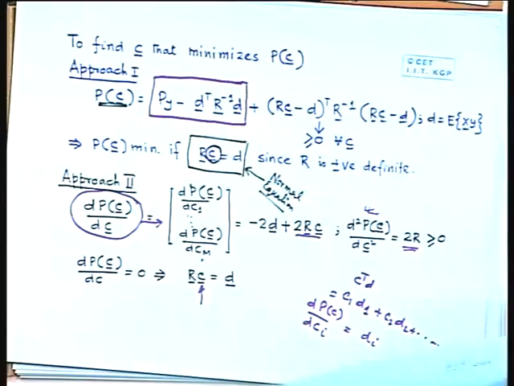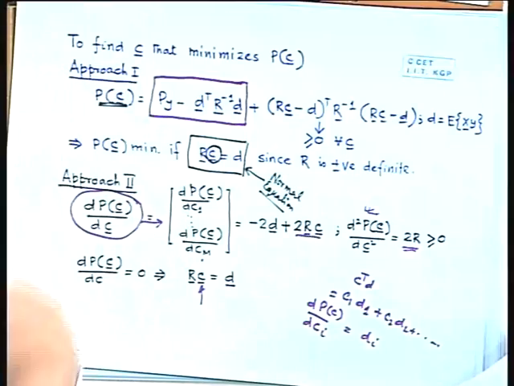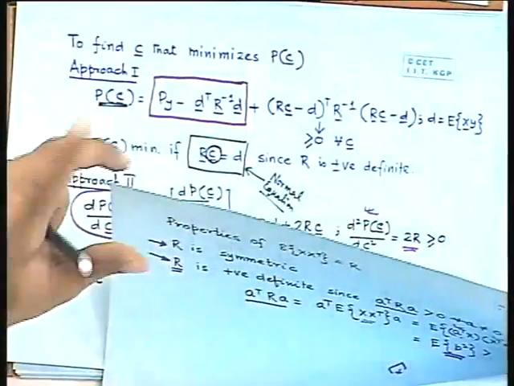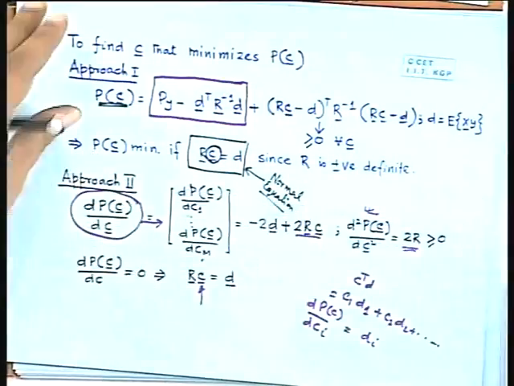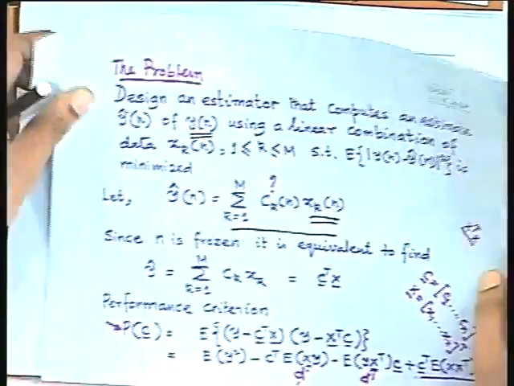Now we also found out that if you use the optimal estimator, then also you will get some error. It is not that if you use the optimal estimator you will get zero error. You never get zero error, you get some error. But the property of the optimal estimator is such that you have what is known as the principle of orthogonality. That is, the error components are going to be perpendicular to the estimates, which we had also seen. We'll come back to that. That also has very interesting properties. So let us see that.